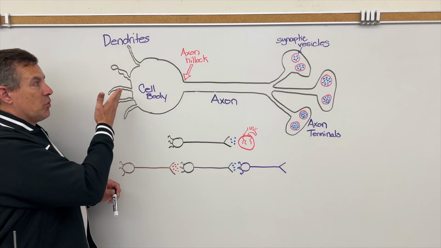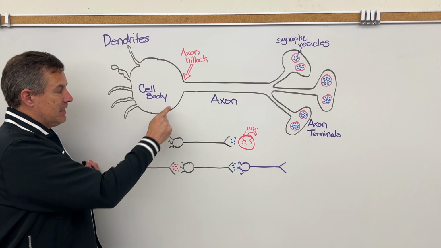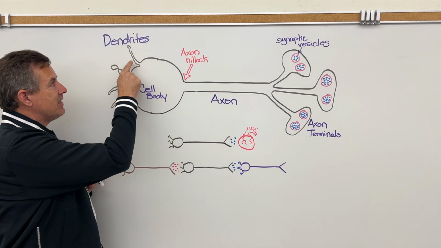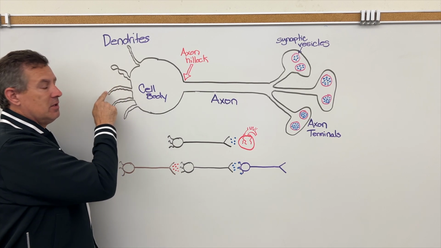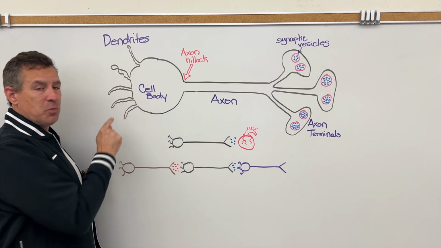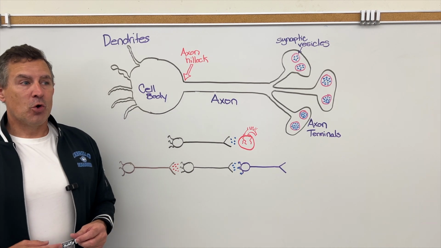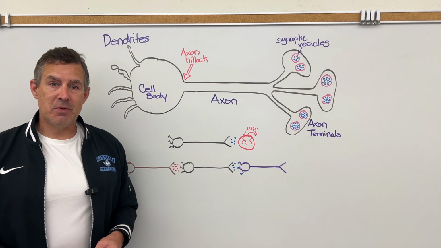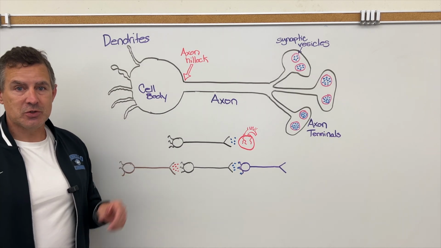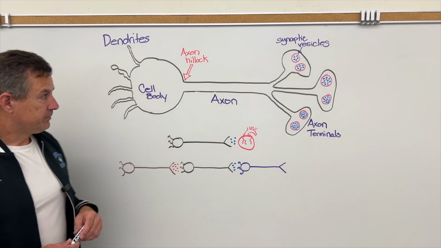If these dendrites weren't here, the surface area of the cell body would be limited to just this circle right here. But by having these undulations, which are what the dendrites are creating, it's creating much more surface area. And the more surface area a cell has, the more ability it has to engage in metabolic activity, having specific receptors and channels needed to carry out any number of events.